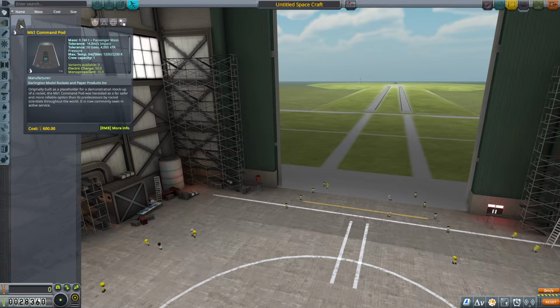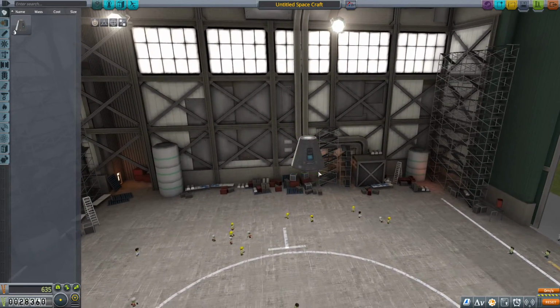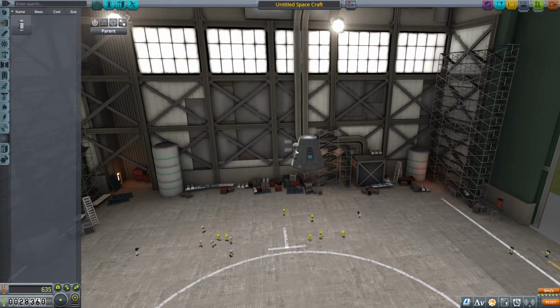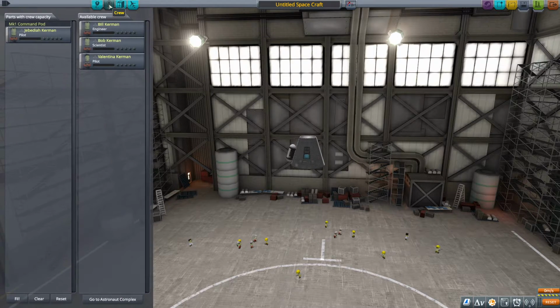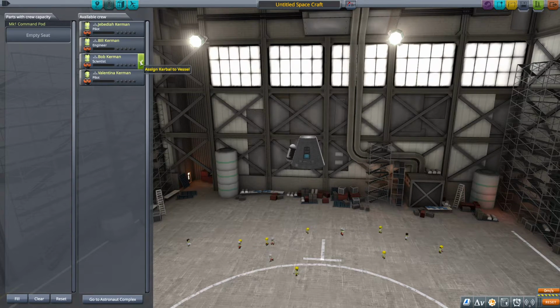So here we've got our construction area. First thing we're going to do is click on our command pod. This is where our pilots, scientists, whatever, go into. We're just going to do everything on the ground initially. So all I need is a science mystery goo containment unit. I'm just going to plonk you right on the side there. That's all I need. This is the first little spaceship we're going to do. I'm going to change the pilot to scientist, because the scientist can do some extra bits that the rest can't.